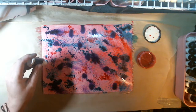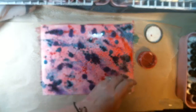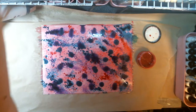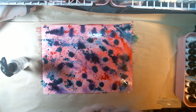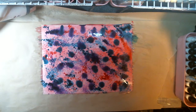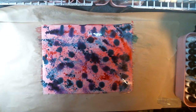Almost started doing it like the color burst. It's liquid, so I don't shake it out. Then I'm going to add a couple more sprays of water. Let me close this up. Let's try this sucker and see what happens.